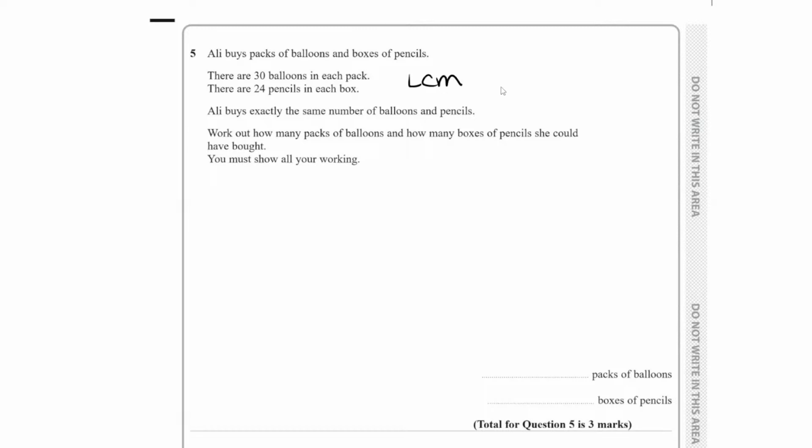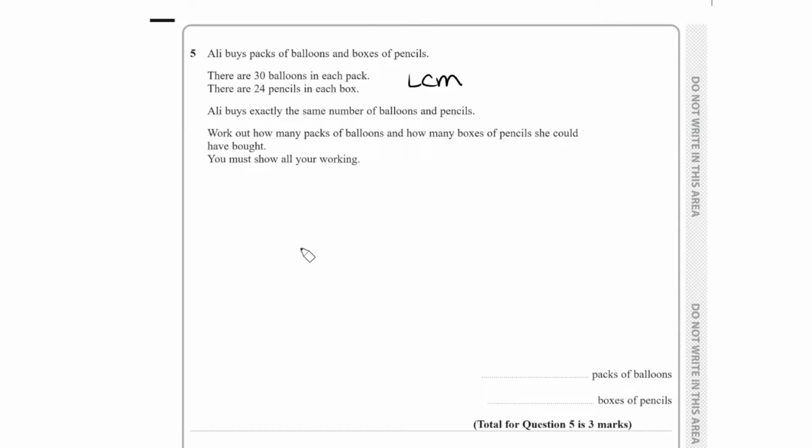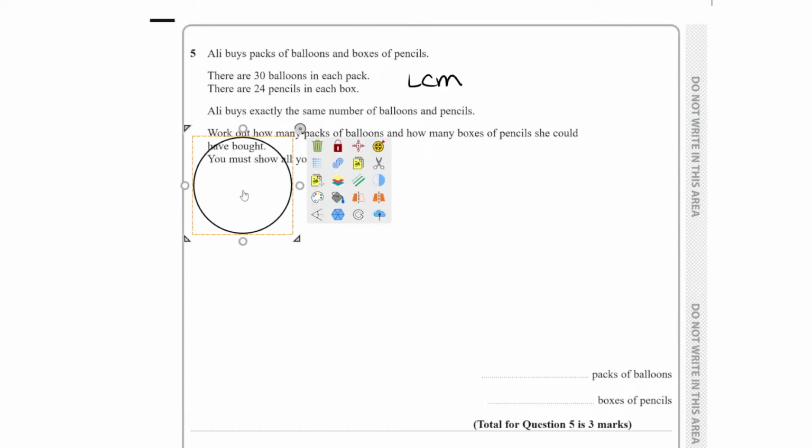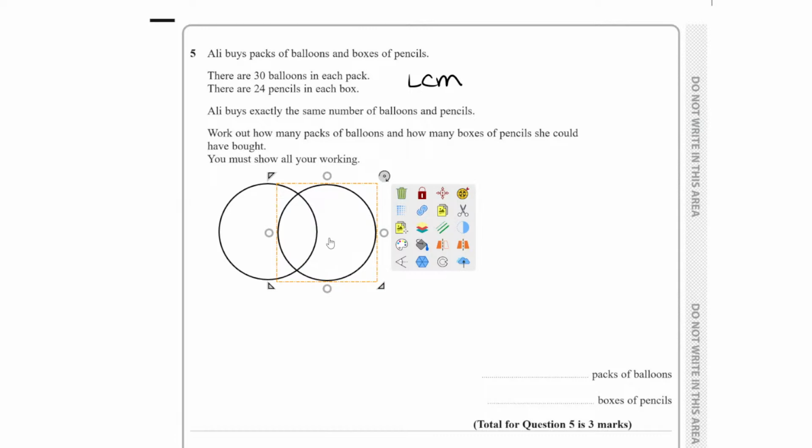So however you would work out lowest common multiple. Now, you can just list the times tables because it is a calculator paper, so you could use that to work out the times tables of 24 until both of them have the same number. Or you can use the Venn diagram method. That's the one I tend to use, but it is up to you which method you use. So I'll show you the Venn diagram method. I think it's a bit easier, especially when you have much bigger numbers that you might not necessarily know the times tables for. So I draw a little Venn diagram there.